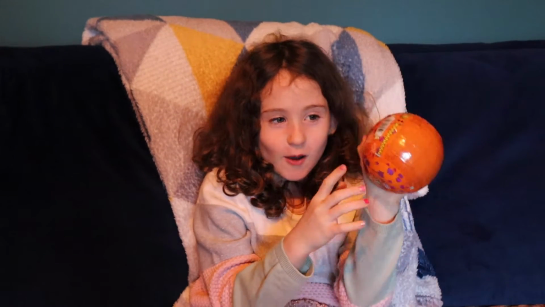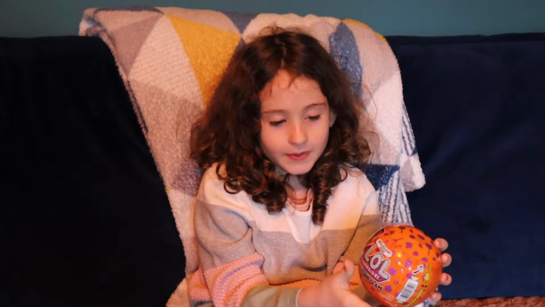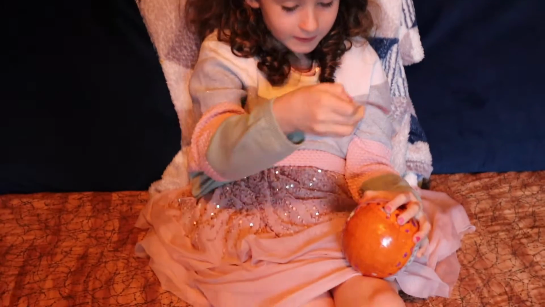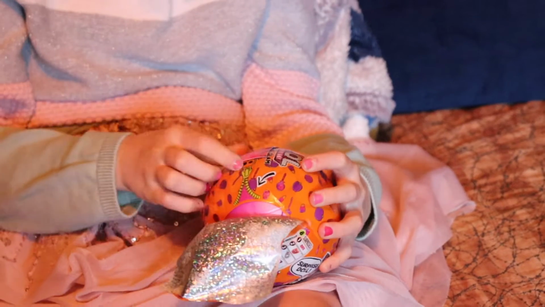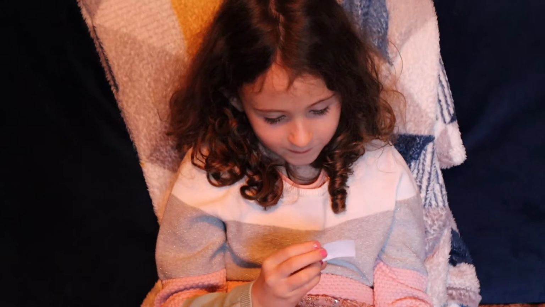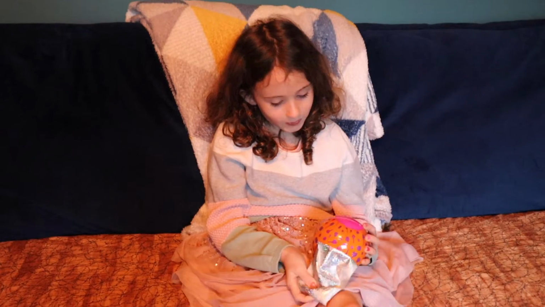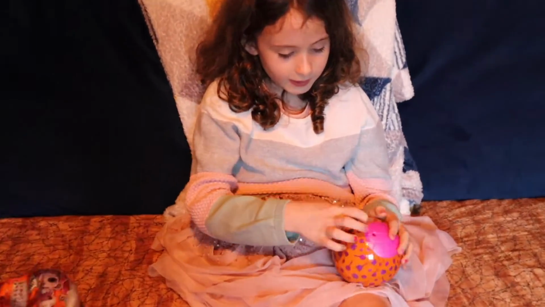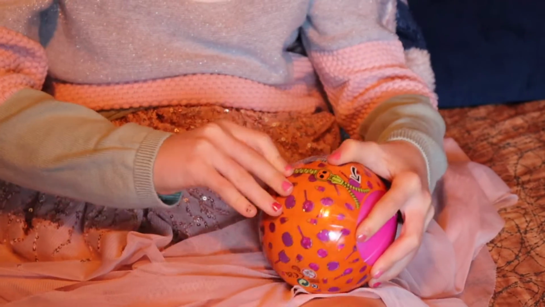Today I'm opening up LOL Halloween doll, and we're going to start opening up the zipper now. I found the message. First plus ghost. That gives us a clue. Okay, that's everything on this layer. Now we can do the next zipper. The next clue.